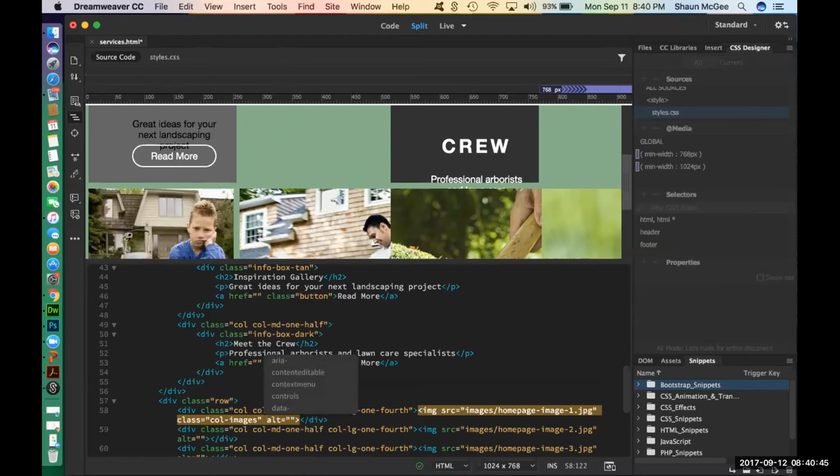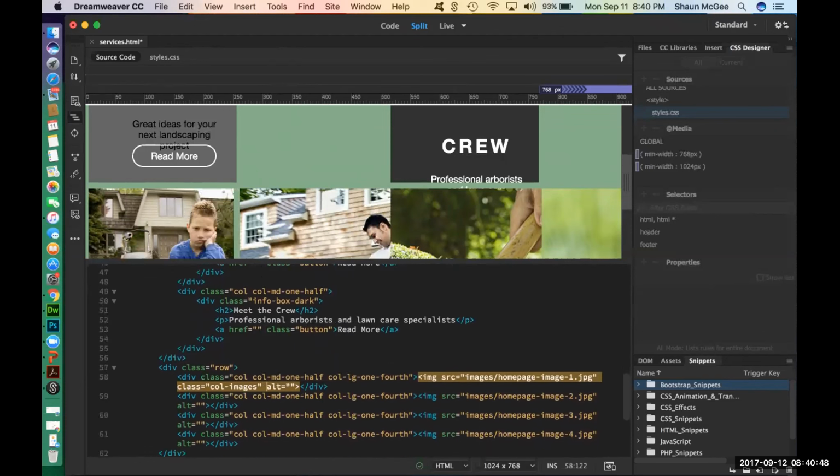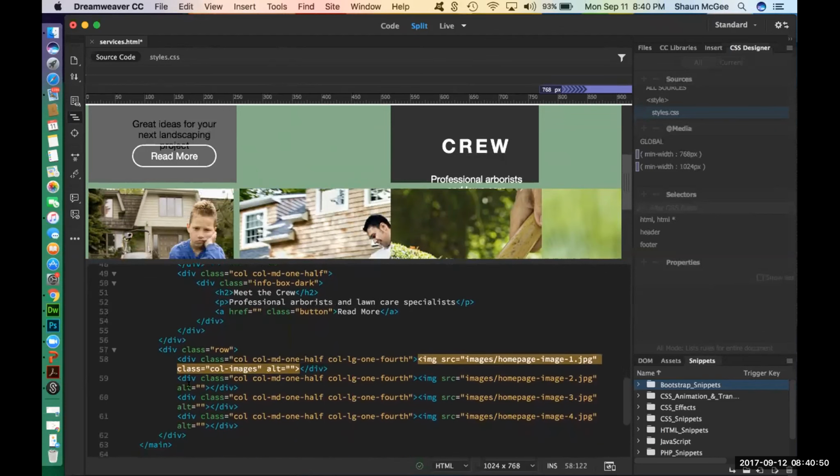So the next line, go find the ALT, input the class equals, column images right there. Where are you? In front of it. There you go. Equals, quotations, before the class. Okay, quotation. COL, there we go, COL dash images. There it is.